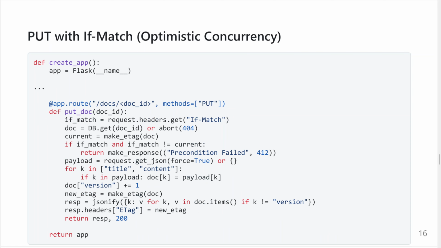And now you have the other way, which is the PUT, but you can also use it for DELETE, for instance. In the PUT, it's the same concept, but you have to look into the other side. First, let's see if the user sent an If-Match header, meaning he provided me an ETag, and he said to me, only do the update, execute this PUT, if the tag is the same. If it's not, it means that someone else changed the data. So now I go to the database and get the doc ID that was supposed to be updated. Otherwise, I just respond with 404, because I couldn't find that ID.